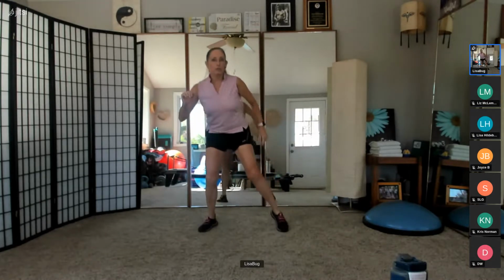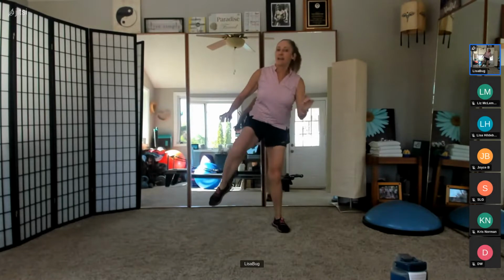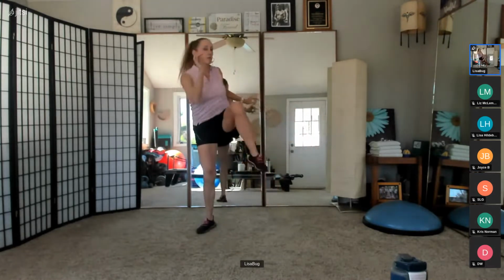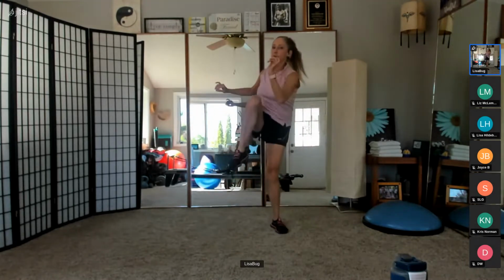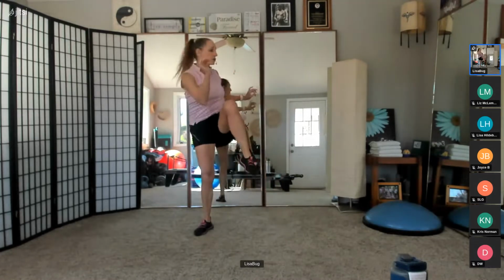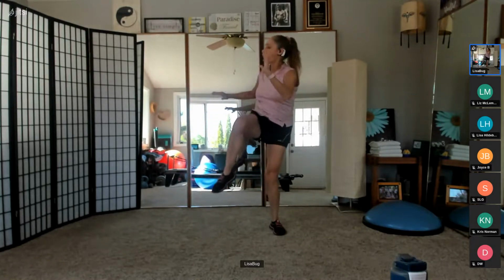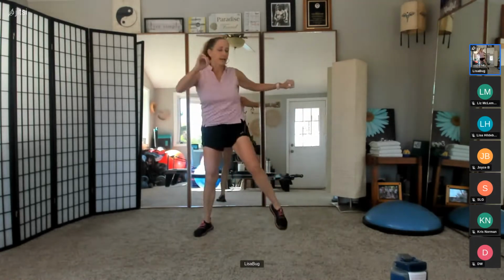We'll be putting some of these movements into our cardio today. So I want you to get used to them, get familiar. 8. Start to twist your body toward that knee. Rotate, use your core. 4, 3, 2, just your squats, down and up. 2 more. Squat down and hold, drop down.